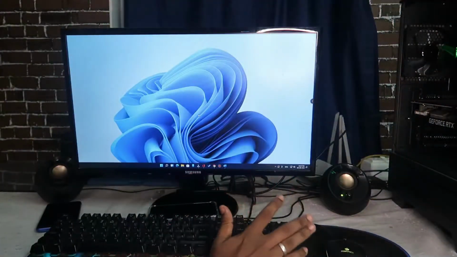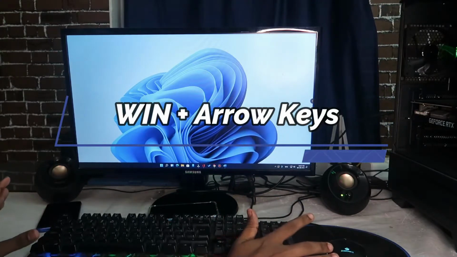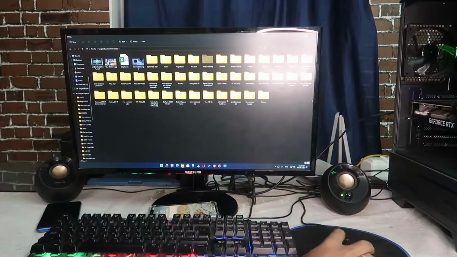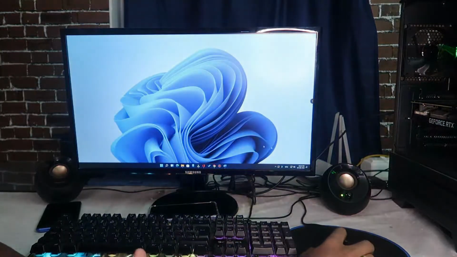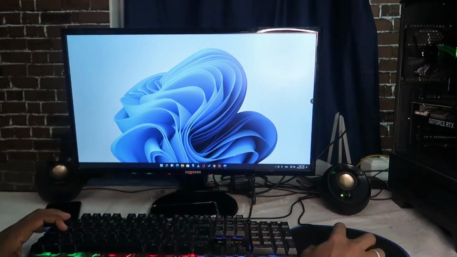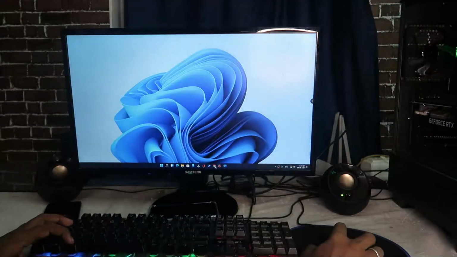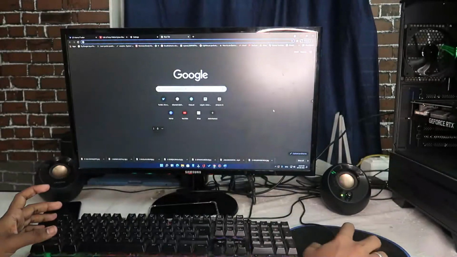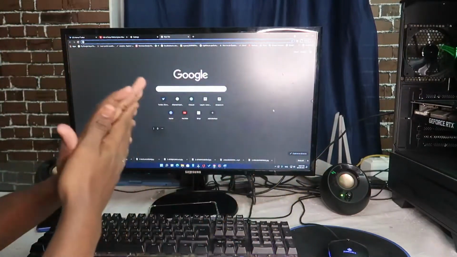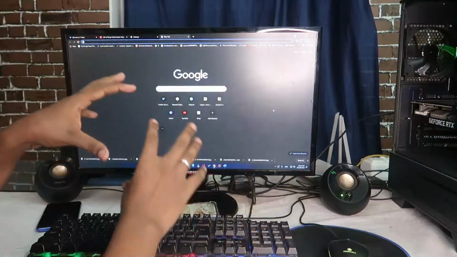Now the next keyboard shortcut we are going to see is Windows plus arrow keys. It is a productivity-based shortcut. In case you are using multiple windows, multiple File Explorer windows and all that, you can easily multitask using this keyboard shortcut. So say I have a Word document, and one more thing is that I have a Chrome browser also. In case I want to use both the Chrome browser and the Word document simultaneously, I can split the screen into up to 4 different divisions.